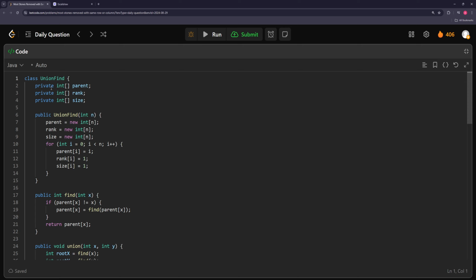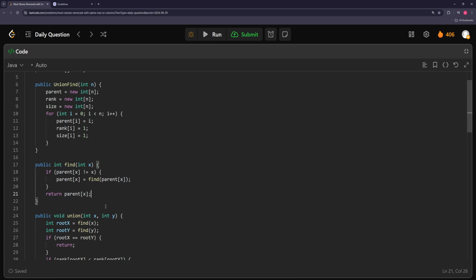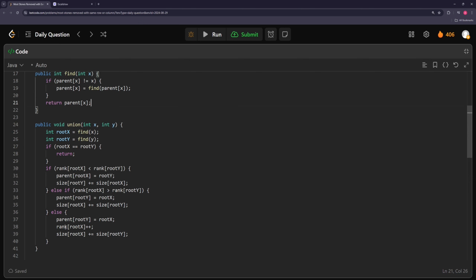So let's take a look. Here we have a basic union find where I just added a size. The size of every group starts out as 1 because every node is by itself. So that's what we did here. Then this is just the basic union find, with path compression. And this is the stuff we added as well. Basically, when we get the parents of the nodes, if they're the same, they're already connected, so we don't have to do anything.